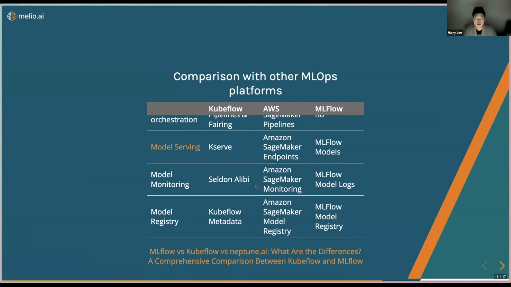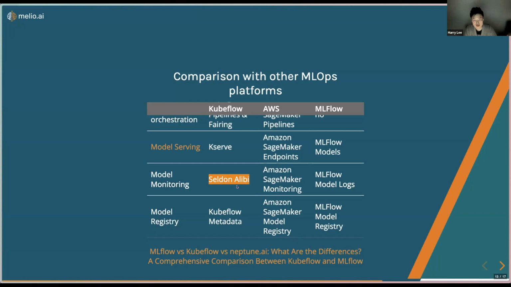All right, cool. On model monitoring, we're talking about what happens after the model has been deployed and hosted. From Kubeflow's perspective, Kubeflow doesn't itself have a model monitoring component, but you can use a third-party one like Seldon Alibi. What I should have done is put an asterisk here, but yeah, Seldon Alibi is not part of Kubeflow, it's part of Seldon. But yeah, this is also cool for monitoring.